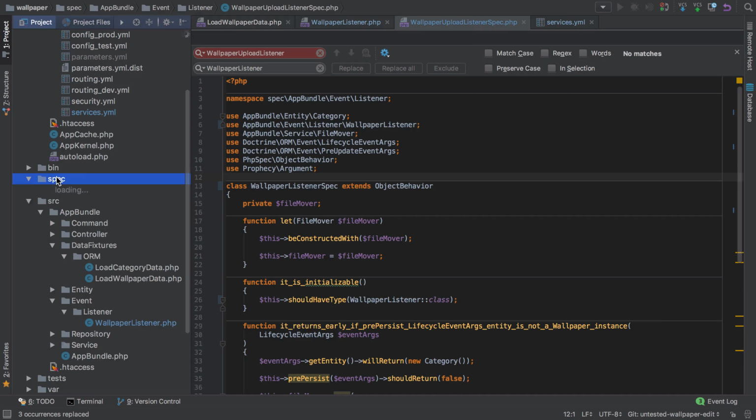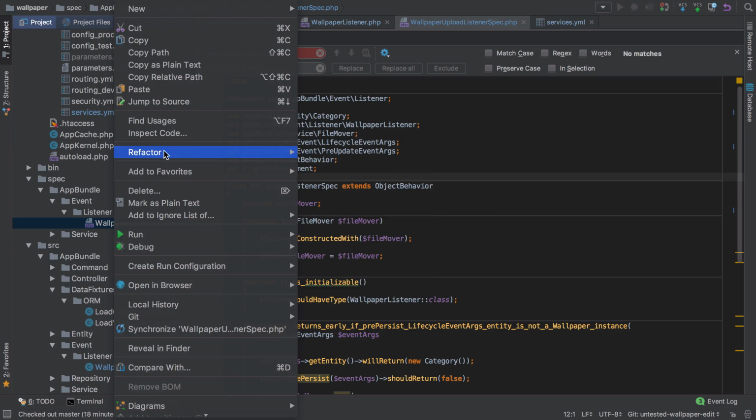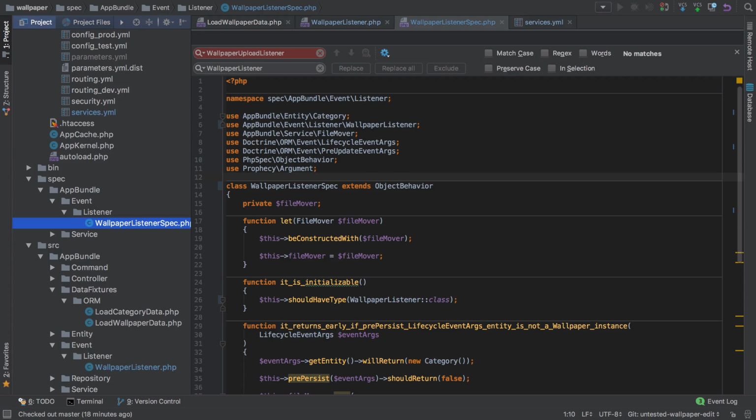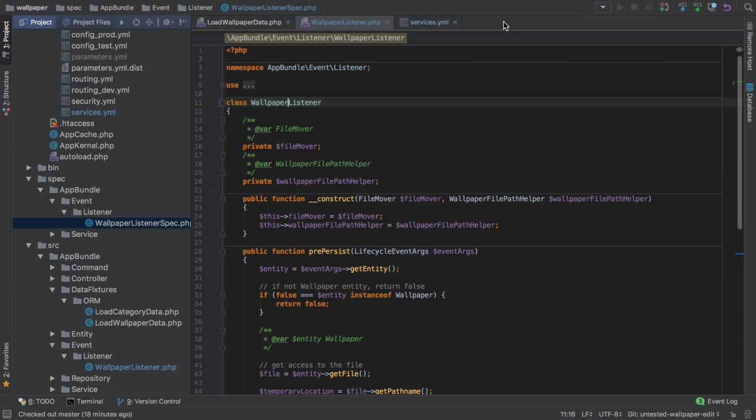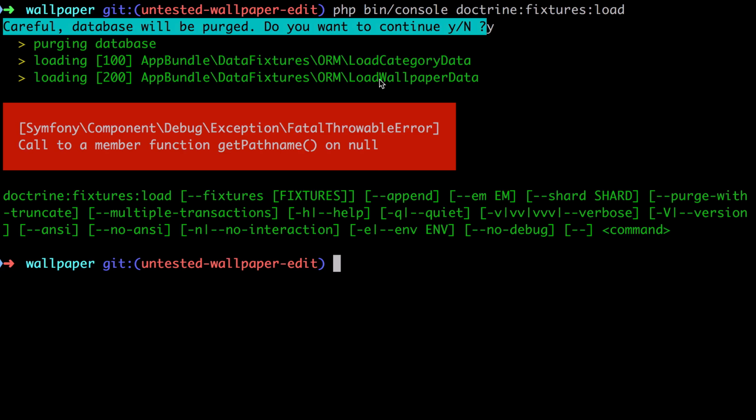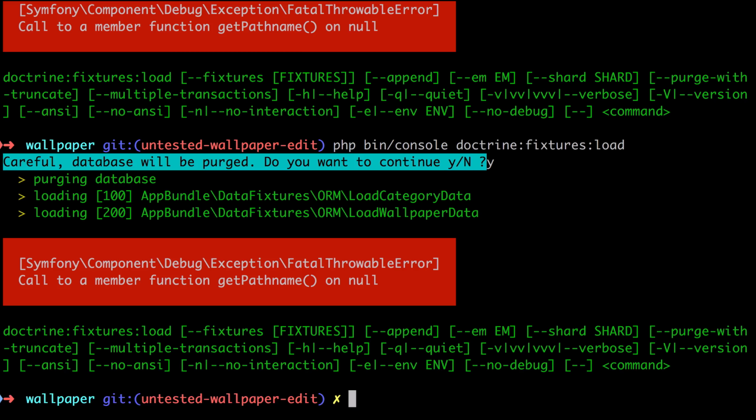And again, I just need to update the spec. Just rename the file there. And we should be good, even though we're not testing. Just makes sense to do that. So that's really just a convention inside our project. It doesn't make any difference to the way that these fixtures are going to be loaded, although we can try again just to make sure. You can see we're still getting the same thing. Let's get rid of that for the moment.